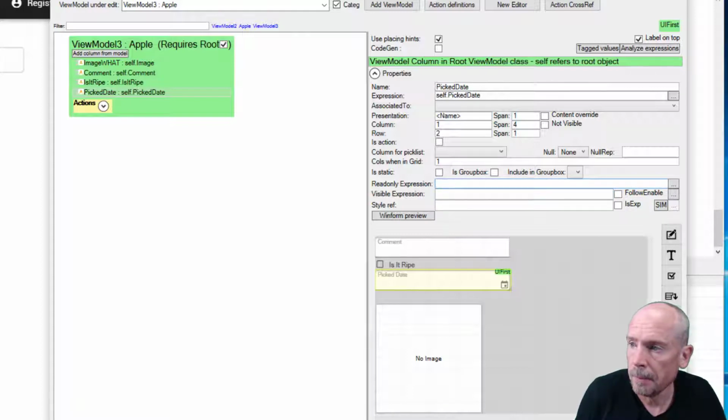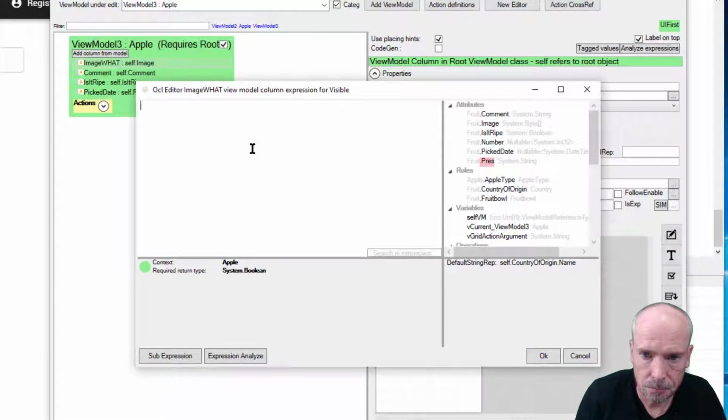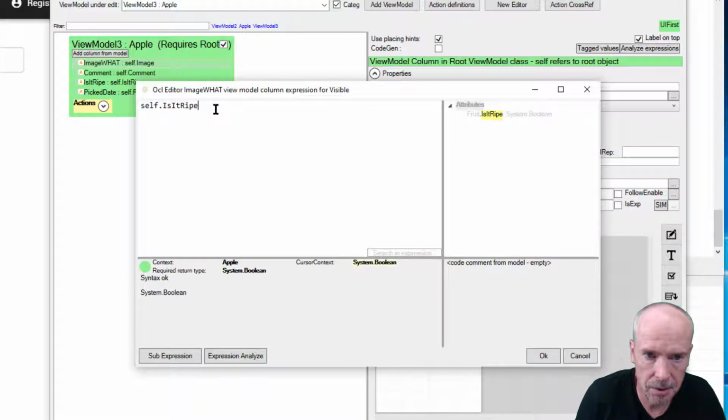So let's say that we can only see the image, and we should only show that if the apple is ripe. Let's say that we have that rule. So then we can do an expression to ask, is it ripe? Self, is it ripe? That will end up in something Boolean.